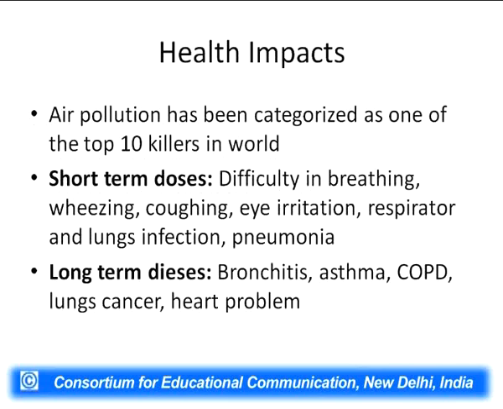In fact, WHO has ranked air pollution as one of the top 10 killers in the world. Its toll could sometimes be millions per year. The health impacts of air pollution can be short-term as well as long-term. Short-term effects are difficulty in breathing, wheezing, coughing, eye irritation, respiratory and lungs infection, as well as pneumonia. As far as long-term diseases are concerned, it could be bronchitis, asthma, pulmonary diseases, lungs cancer, as well as severe heart problems.